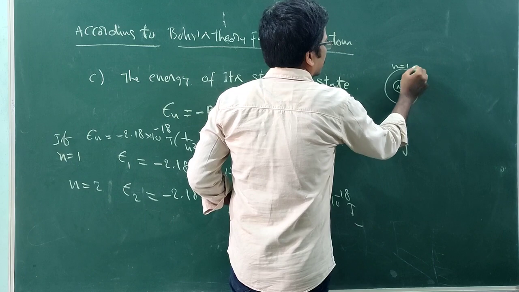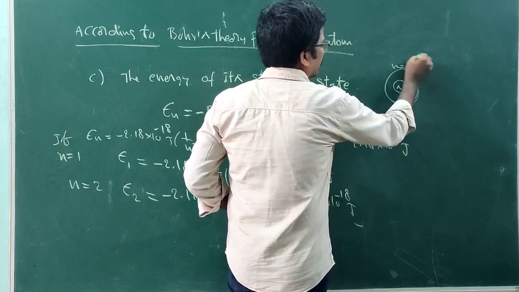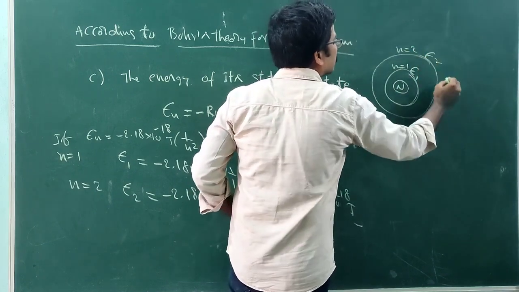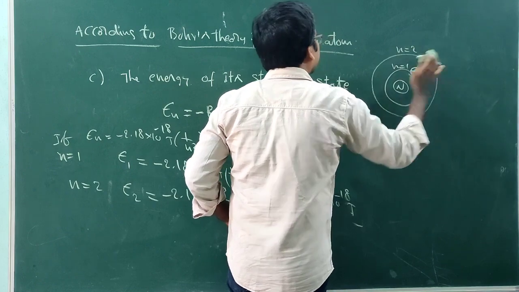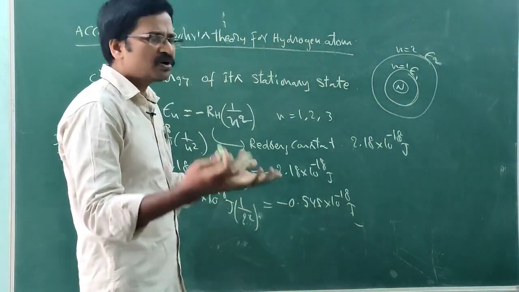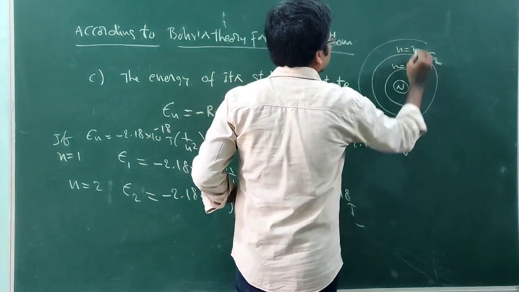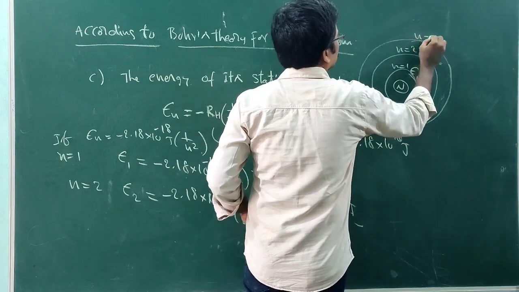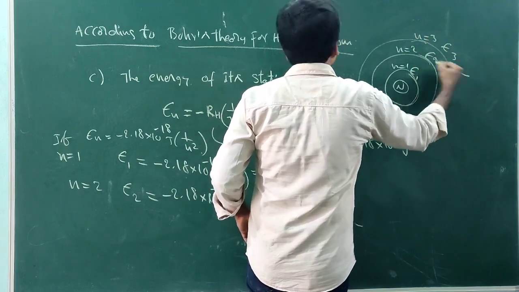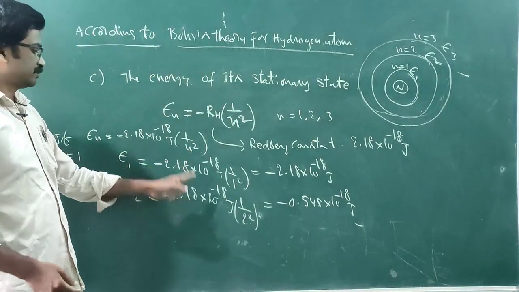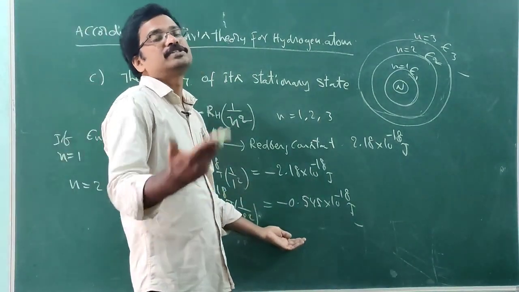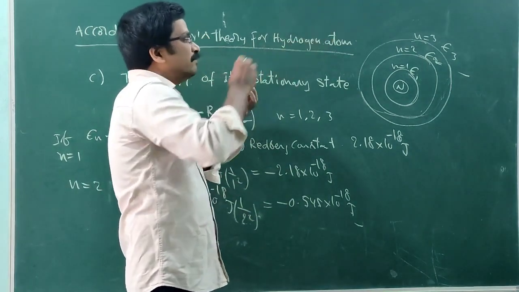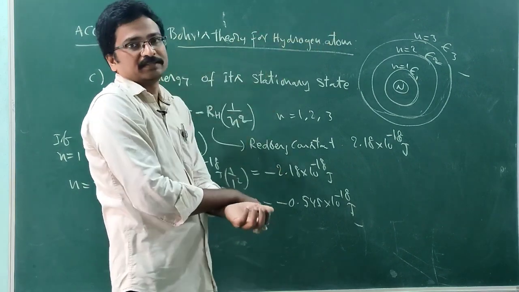Okay, energy for n equal to 1, the first shell, is E1. Next, the second orbit has energy E2. The energy of this one is much greater than the energy of the first, and so on. Next, the next level is n equal to 3. You may calculate E3 also. By putting in 3, you get a value which is very much bigger compared to these two. So the energy of the electron increases when the electron goes to a higher level.